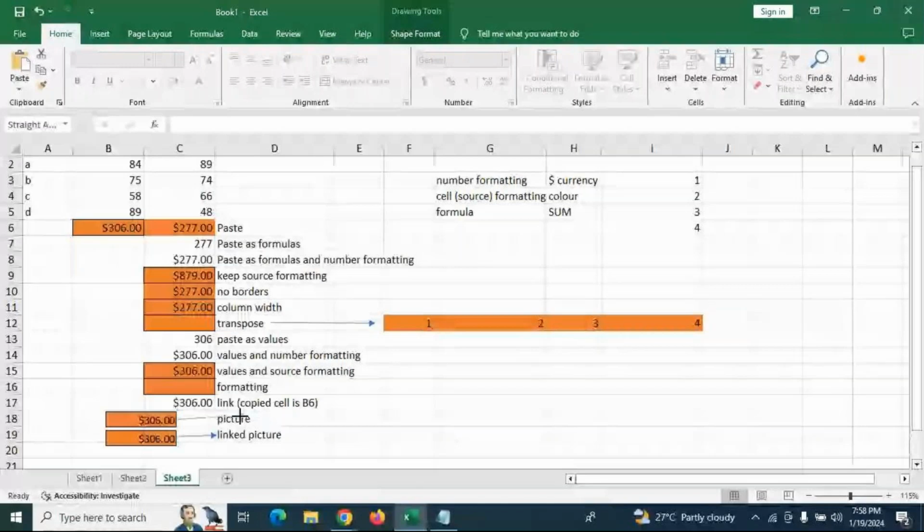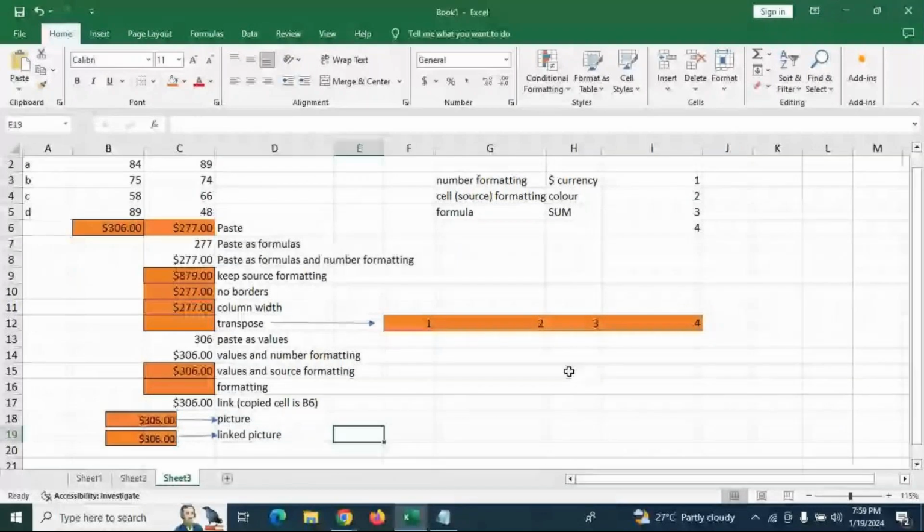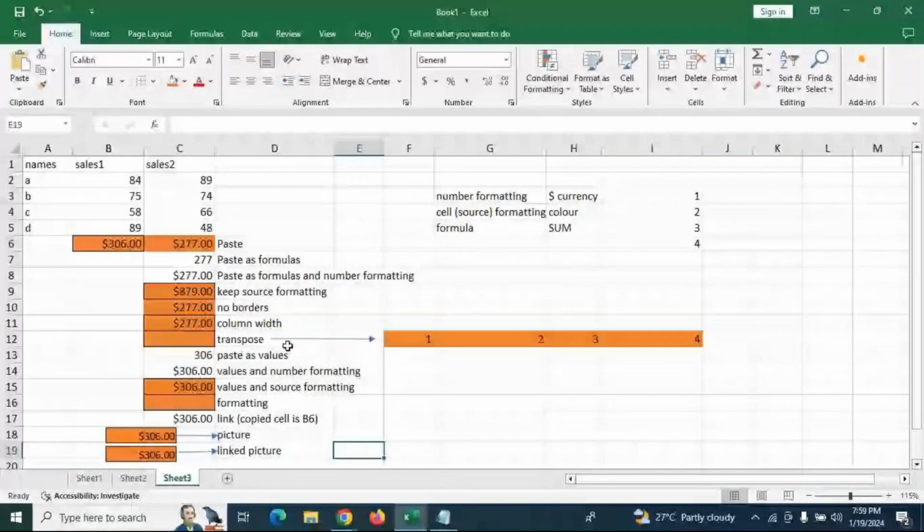Any doubts? You have to work on this loop.